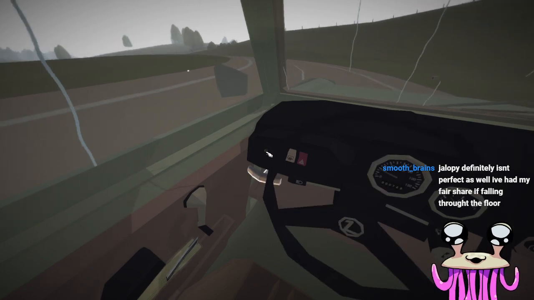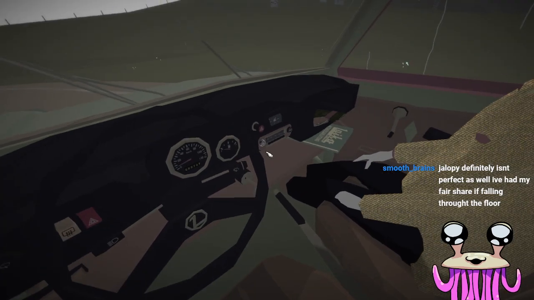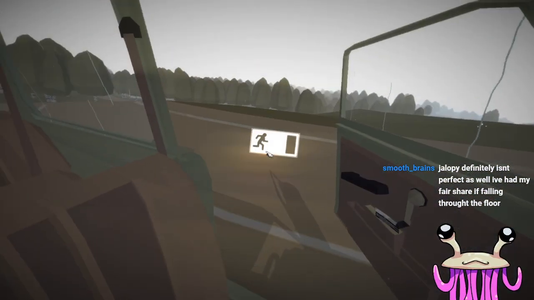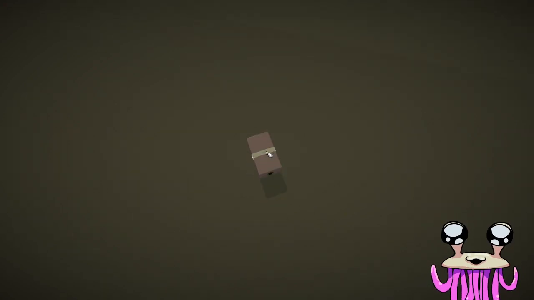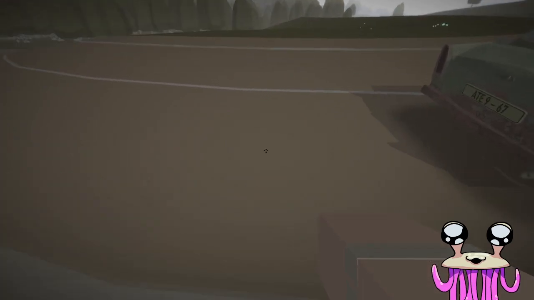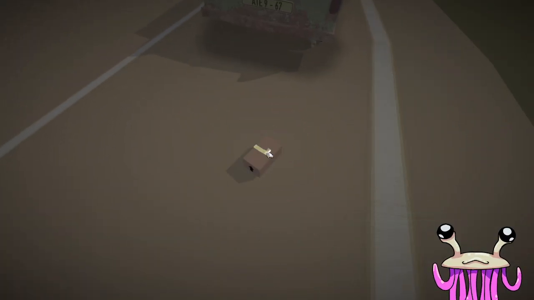I think we're running out of fuel. But I do spot something on the side of the road. If you would excuse me for a moment. I'm gonna go check what that is. Oh, hey! A package. Oh, can we open it? What's in it? Q is the drop button.